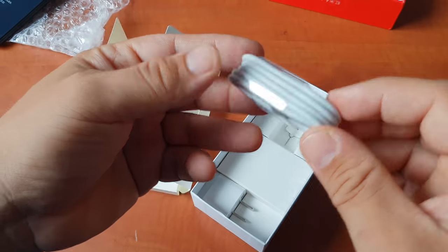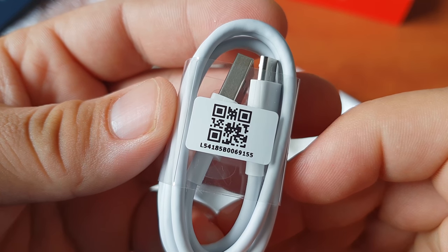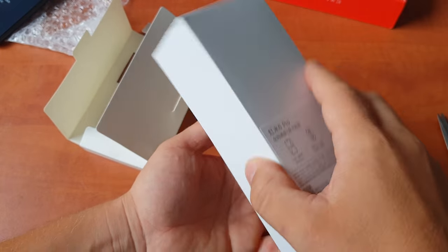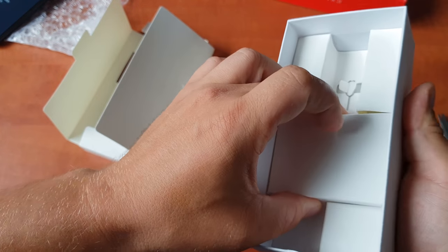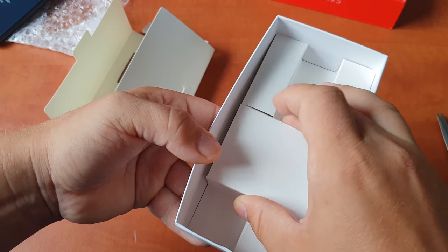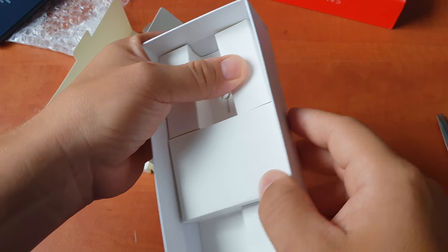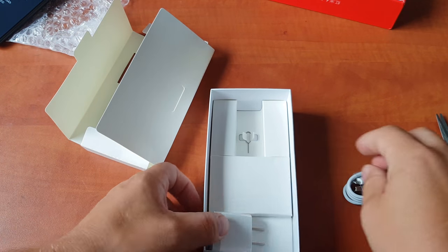We have a USB cable. There's a QR code here. Pause the video if you want to scan it. And I think that's it. Oh no. It's hard to remove this. No headphones? Come on, really? No headphones? No headphones, guys. Unfortunately, no headphones.